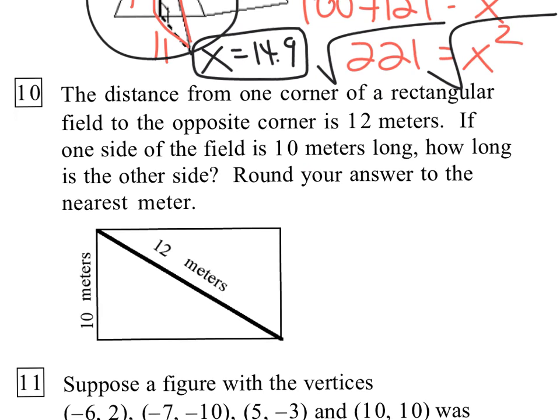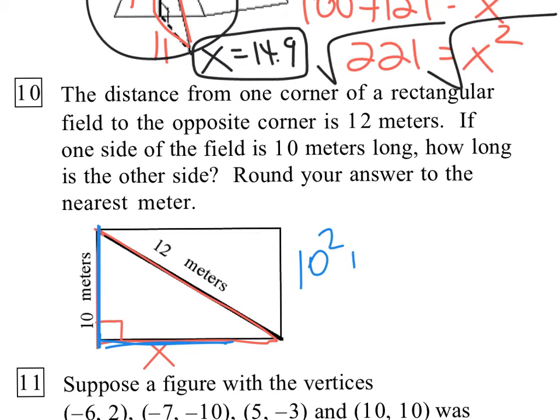All right, I want you to read carefully on this one. The distance from one corner of a rectangle field to the opposite corner is 12 meters. That's this distance from one corner to another. If one side of the field is 10 meters, how long is the other side? If one side of the field is 10 meters, well, this is obviously 10 meters, guys. Don't think that's the case. They want to know, what is this side going to be? And if you're using Pythagorean theorem again, there's our right triangle. And where's our L? You should be able to see your L right there, okay?